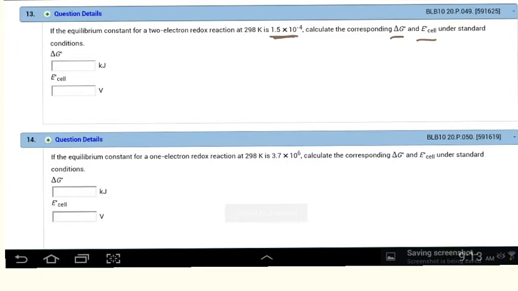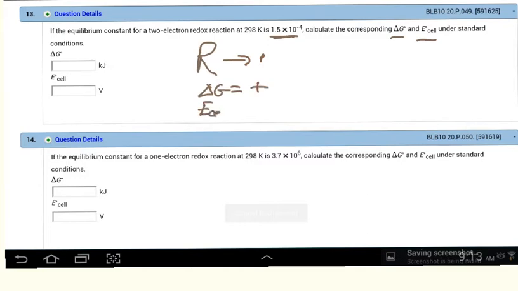This equilibrium constant is really, really small, so we're not expecting very much in the way of products. It's mostly going to be reactants. And because it's not very favorable in the forward direction, what sign is delta G going to be? I think it's going to be positive because it doesn't proceed very far towards products.